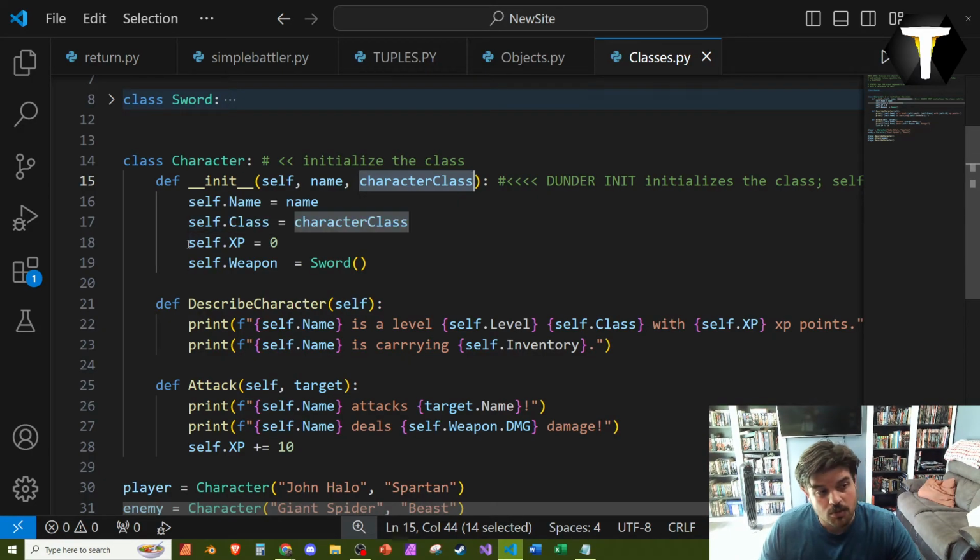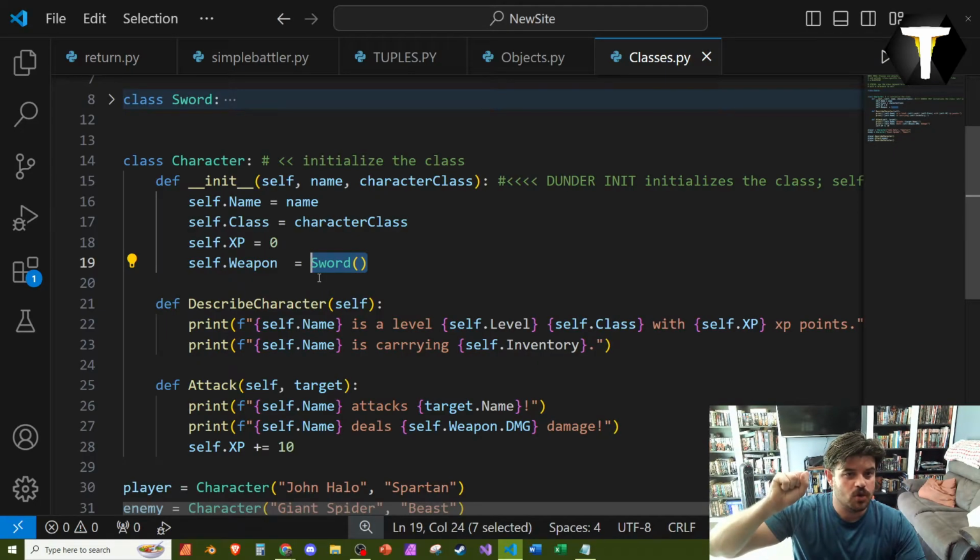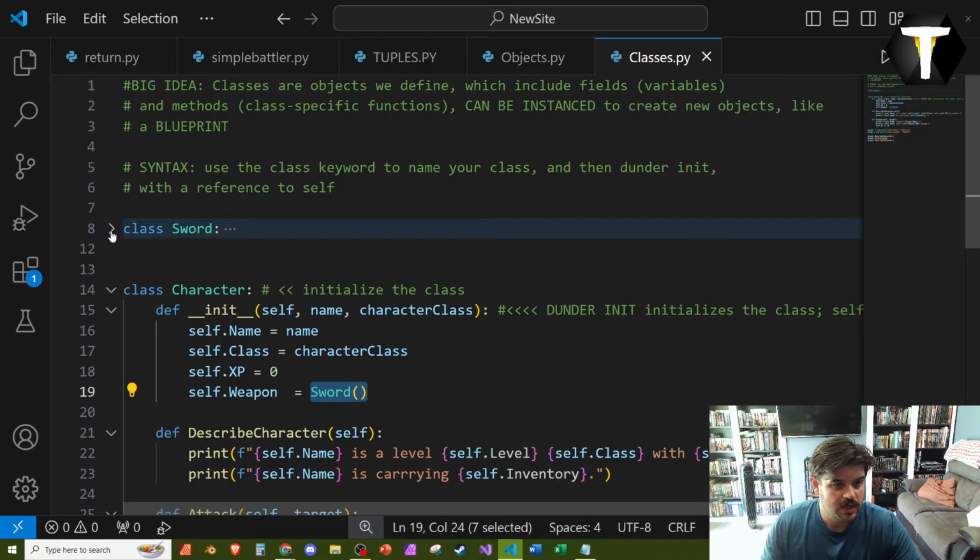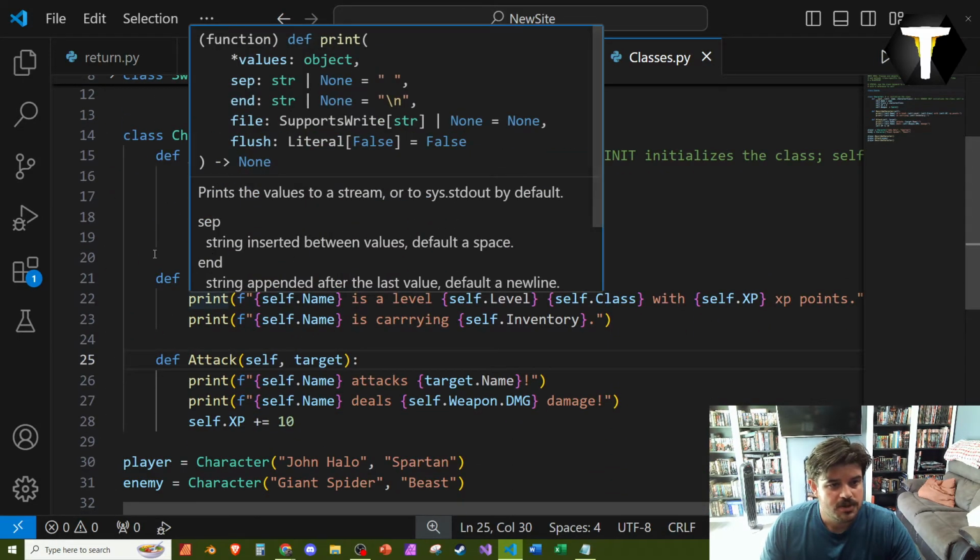Right? And I don't have an enumerable list here. It's not something we've talked about, but really, you can pass anything in. And I'm going to cheat using character class in a little bit to declare a beast. And then we have self.xp, we have self.weapon, and here's where self.weapon becomes sword. So in this case, whatever is stored within a character instance's weapon is always going to be a sword. Not necessarily the best way to do this, but for demonstration purposes, you'll see that I can use this approach to get damage out of the sword class. So that's it. Very simple.